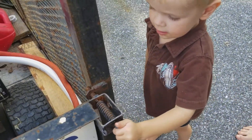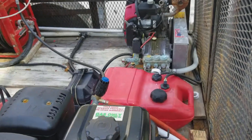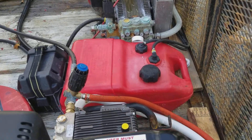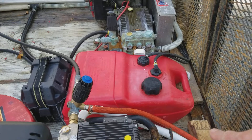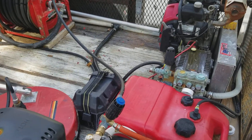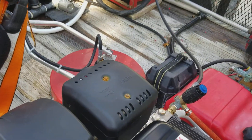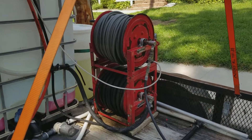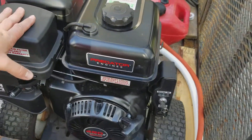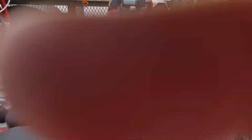By having the longer unloader bypass, what it does is all the water that's in here has to then be pushed out, so it does give that little bit of added resistance. Right now this is a single man rig — we can run two if necessary, we would just split that hose up. But for right now this is going to be the backup unit, and then we have our main unit over there. Have a great day guys.